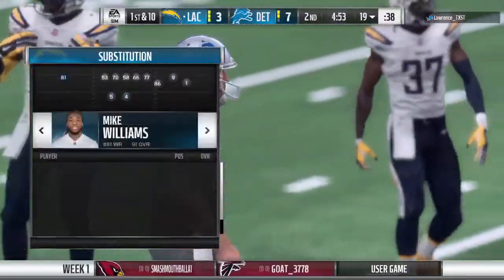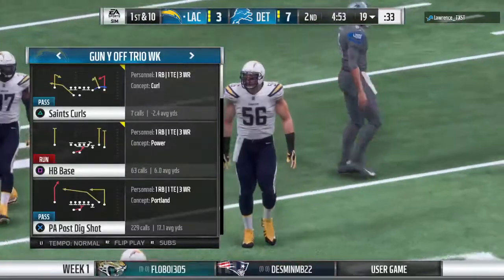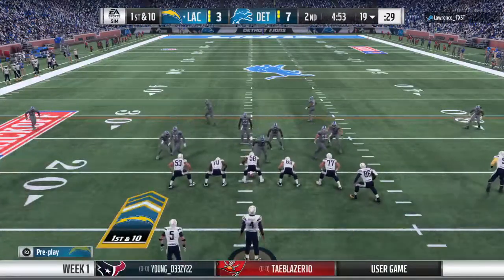The Chargers offense gets set. They head back onto the field. And last time they got 3 points, but it was a chip shot field goal. And when you go to the sideline after a chip shot field goal, maybe the offense not too happy. It's a balancing act, isn't it?